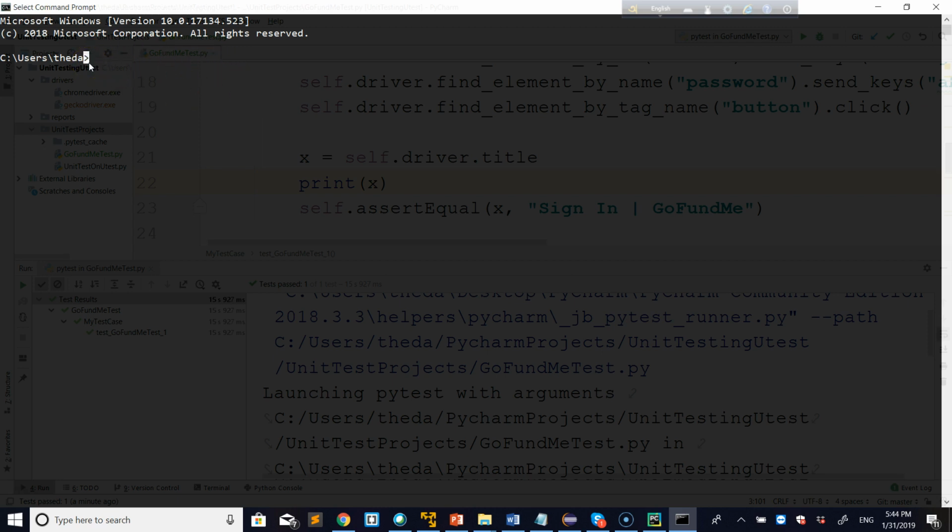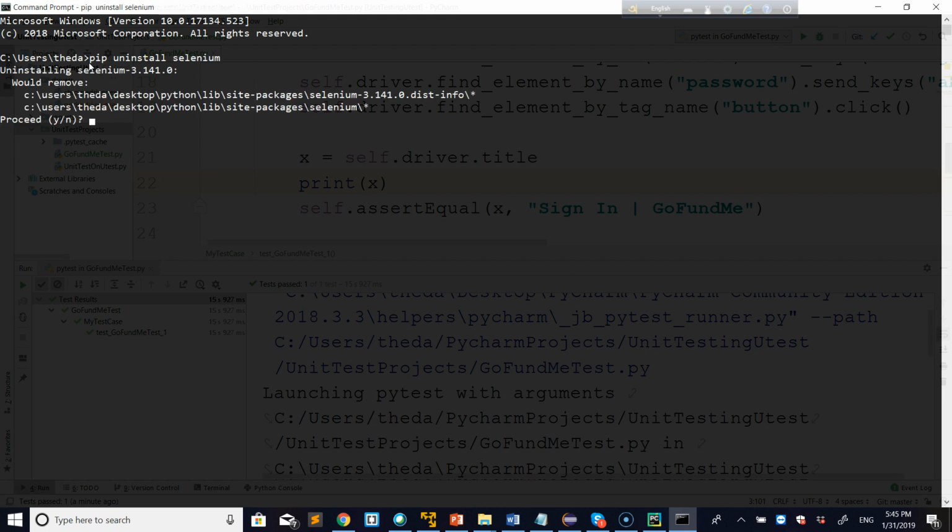Okay, I can write pip uninstall Selenium. Let me uninstall Selenium, and it's asking me to proceed. I say yes, yes. Successfully uninstalled Selenium 3.141.0.